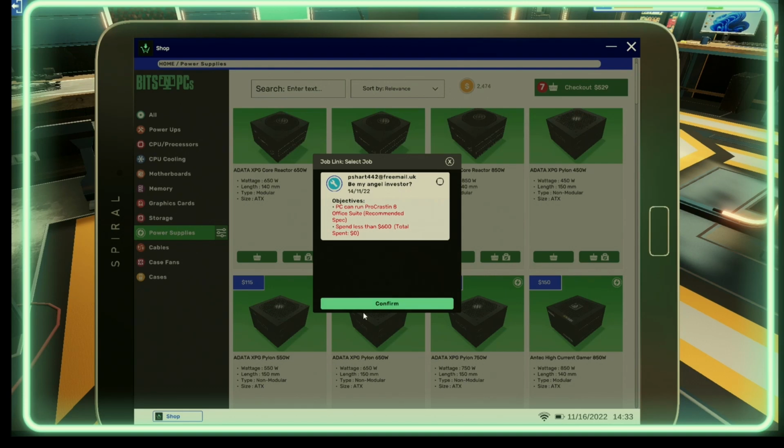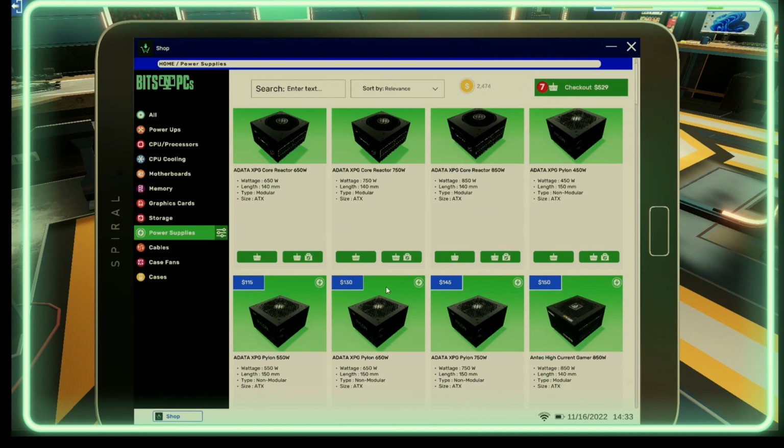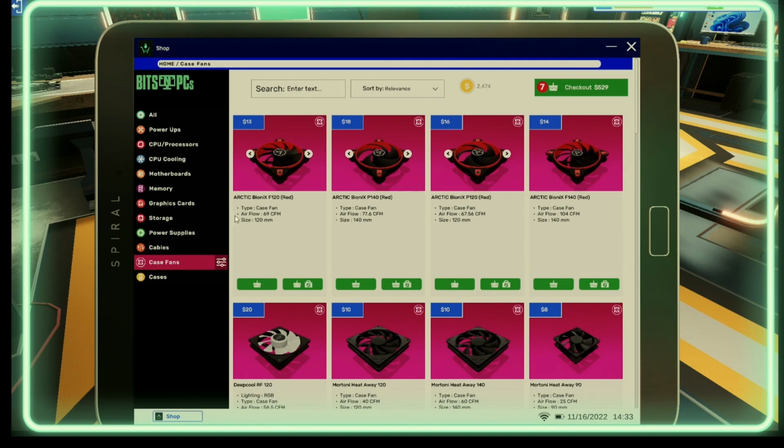I mean, I don't think these are going to take much to run. This software, the Pro Crusher 8 and Office Suite, I don't think it's going to take much to run. So let's put that up to 500. We need fans now, don't we? Cheapest fans for these. Shall we get about 2-3?